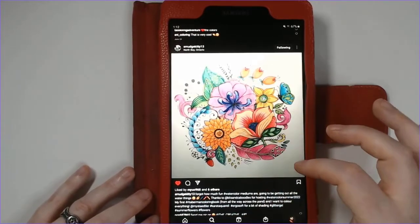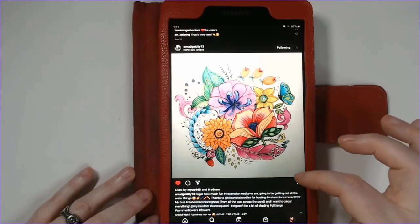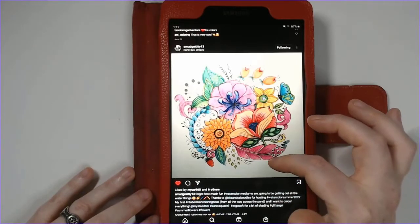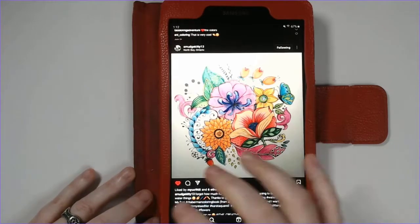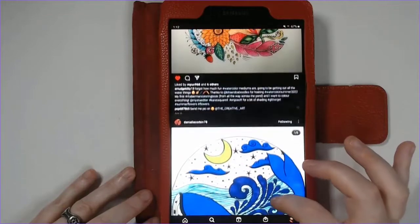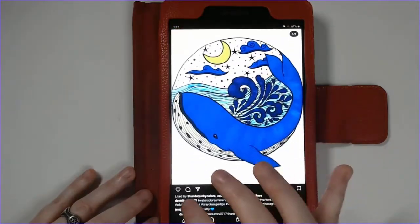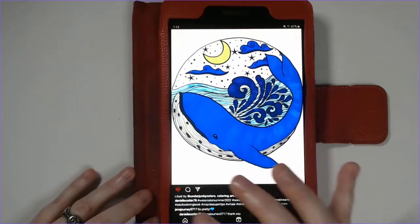I love the blue and the pink here, and just the different color combos she used on the different flowers and everything. Again, Rita Berman's another one where she actually has some images that wouldn't take very long and make me feel like I've accomplished something in her books, and so I don't have to be so intimidated by them. And so seeing you guys do these pictures is inspiring to me, because then I realize, hey, I can color in these books too, and it's not going to take me days and days to do it. I just need to do it.